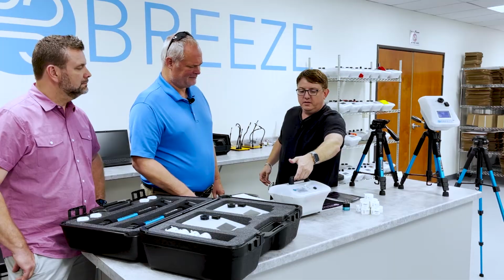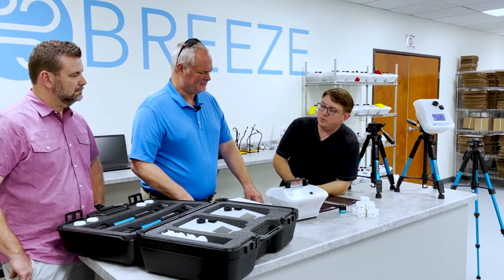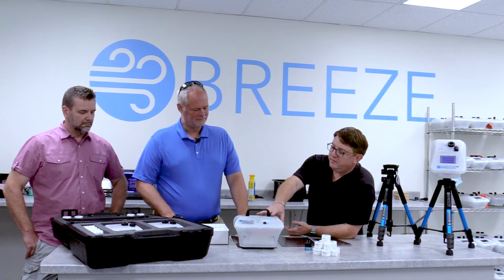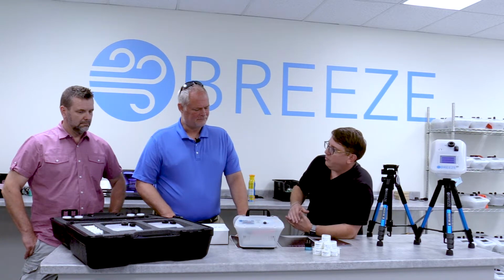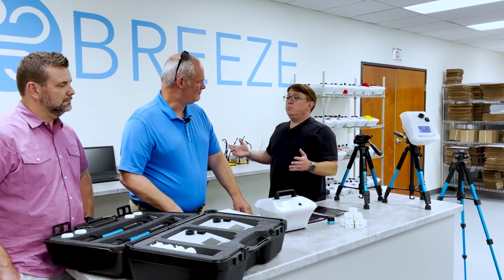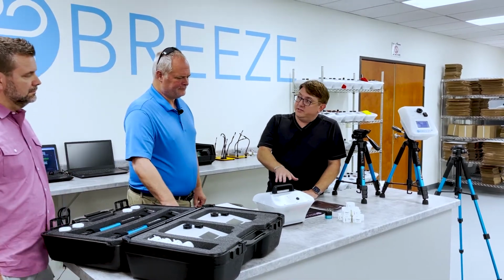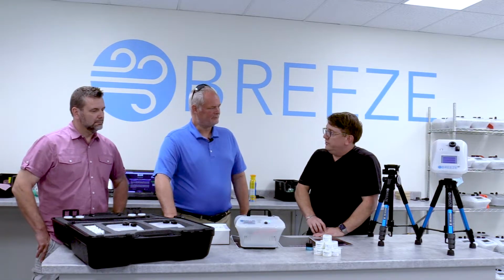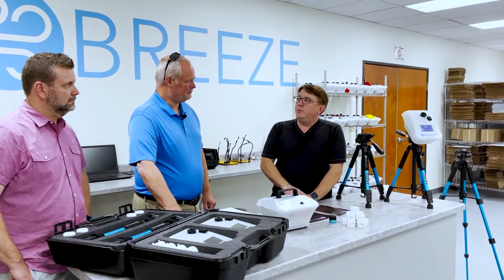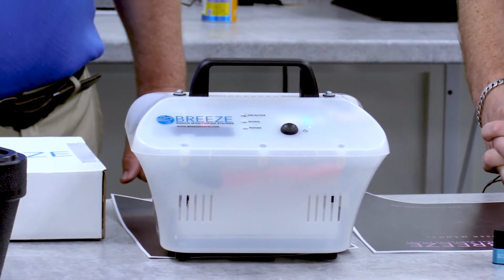This is where technology probably plays the biggest role in any of our products. This is our Breeze Radon monitor, the latest variation, and we're actually developing one that comes after this, but you wouldn't know. If you're part of the Breeze Radon monitoring system, once a year you send your equipment back to us for calibration. When that happens, we just go ahead and replace all the parts that we've developed upgrades to. I like that. Yeah, it's just automatic.